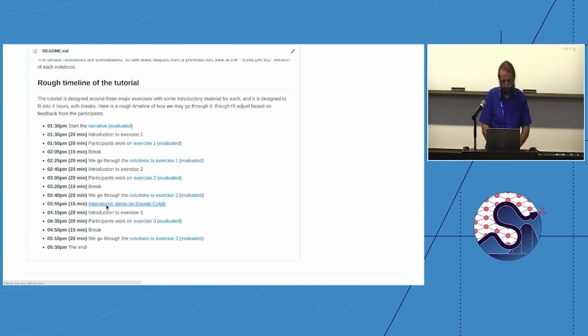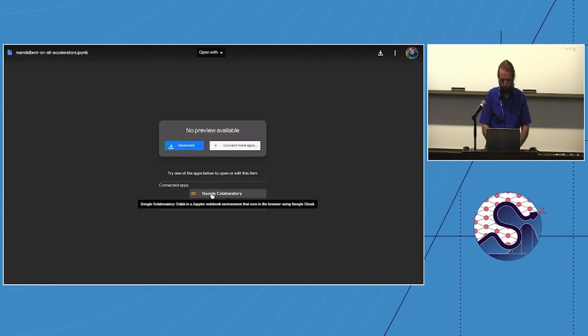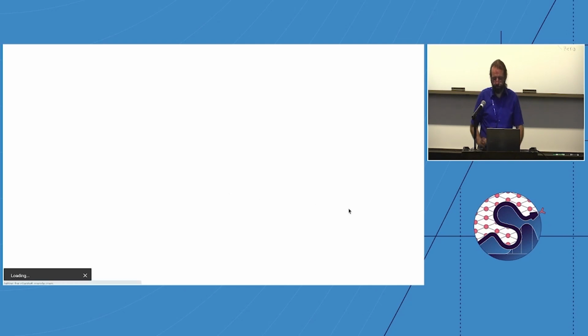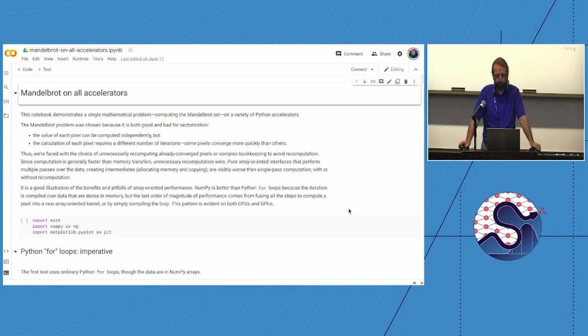All right, so I'll talk about that here. I'll run this one on Google Colab, and you can do this too if you have a Google Colab account. Because this one takes another iterate-until-converged problem and runs it on all the accelerators. So we're going to use NumPy, we're going to use JAX, there's an array-oriented solution, there's an imperative solution, CPU, GPU.